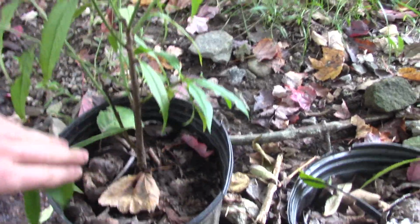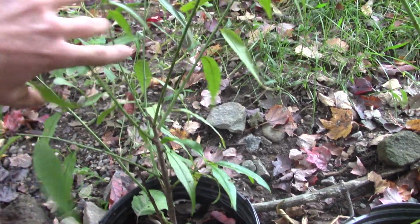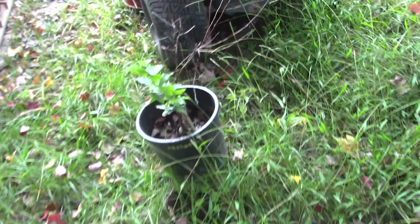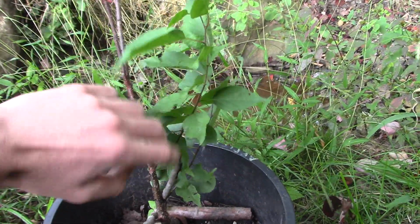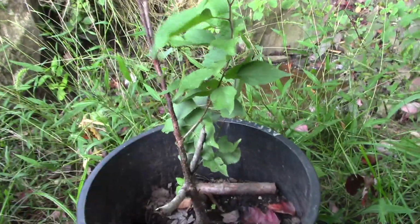Same deal here. Look at that. That was literally just that brown stick. That's all this thing was in the spring. So that's the importance of pruning. This one half died. I don't know why. All these branches were doing great, and they just died. And then this sprouted up in July or so, after this top stuff died. So I'll probably snip it here and see if I can save it.